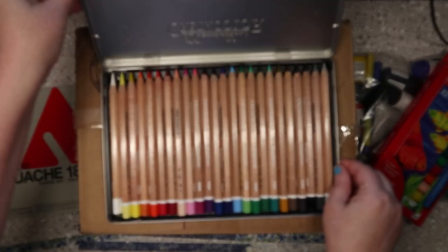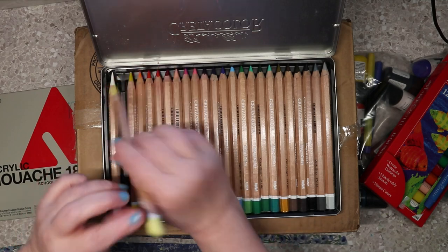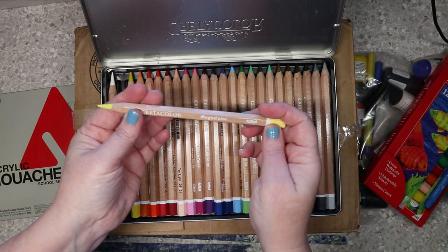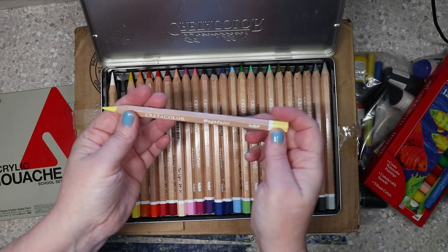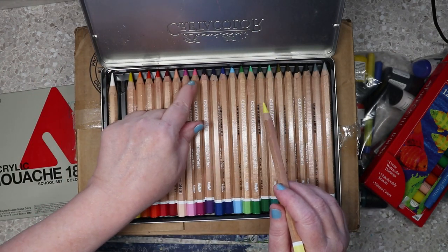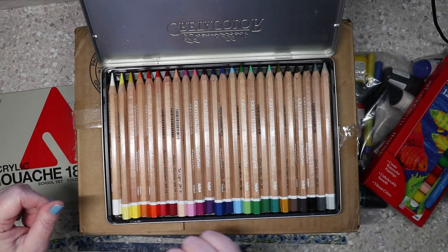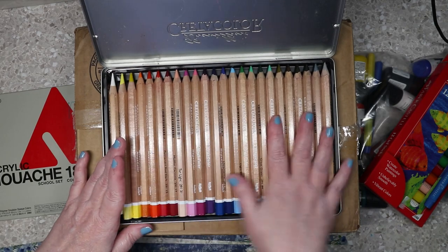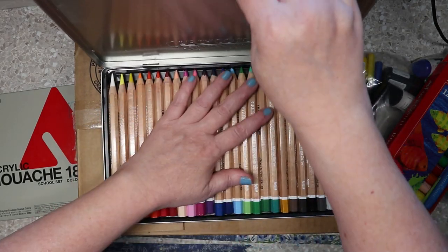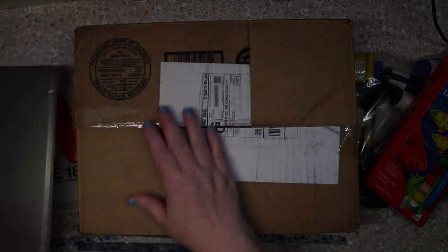These are Create a Color, the big fat pencils. These are so fun to use, you guys. They are very nice pencils, Create a Color Mega Colors. She took this blue and the pink, the two pinks, and was scribbling yesterday. They got into these right away. So these are mine though. She's got to share these ones with me. I have to get a pencil sharpener big enough to sharpen those puppies.